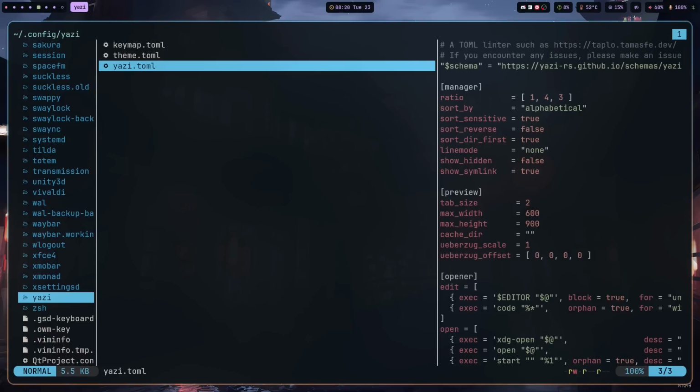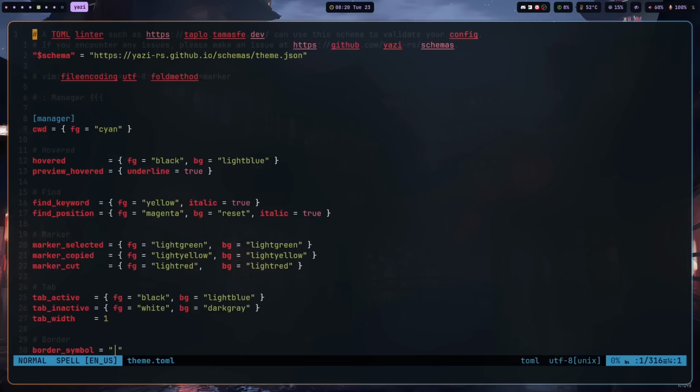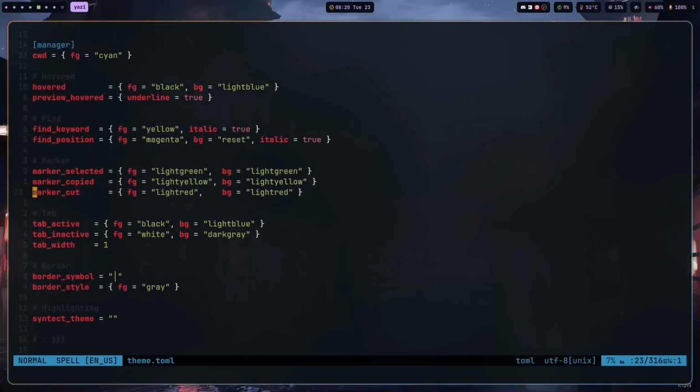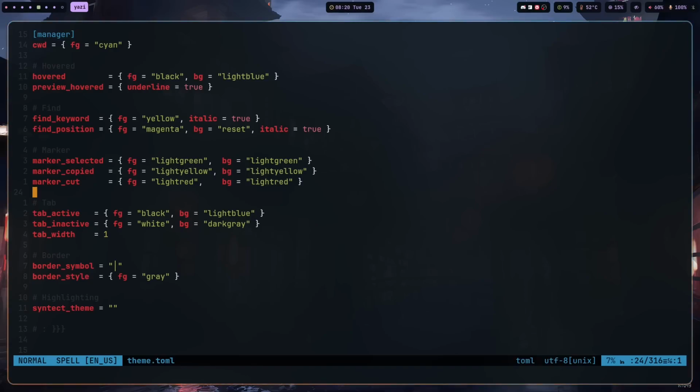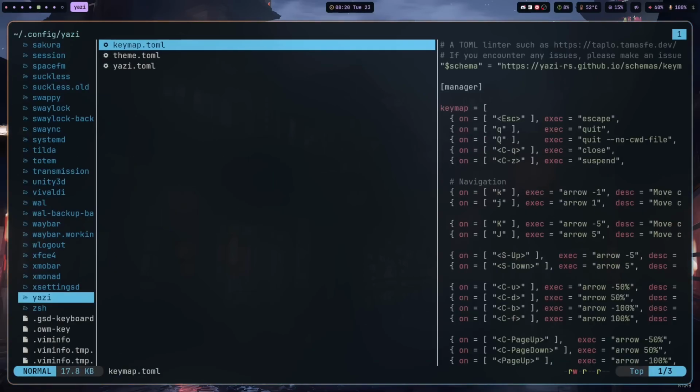Theme.toml does what it says on the tin. It controls the colors. So basically, if we were to open this up here, you'll be able to see how Yazi is configured in terms of color. You can change these things. Now, I kind of wish that it just inherited the colors from the terminal. It'd be better, but you can just create your own theme if you want, just like so. And I do believe that there are some themes that you can download online if you wanted to use something different.